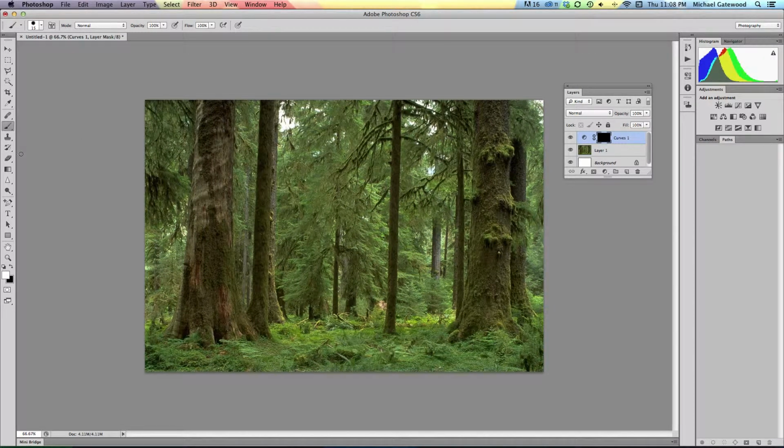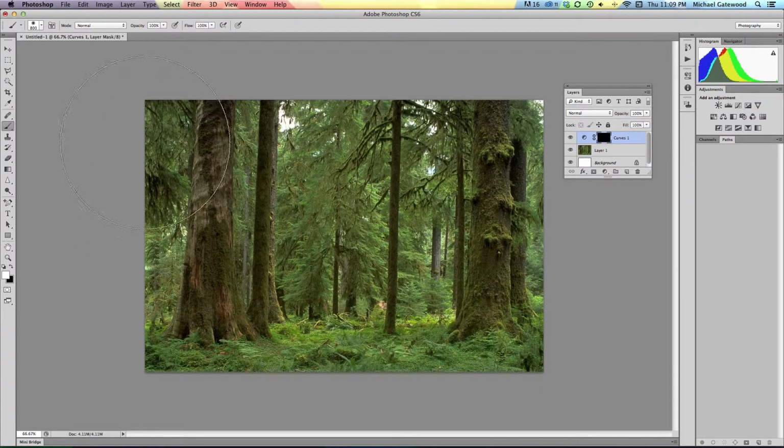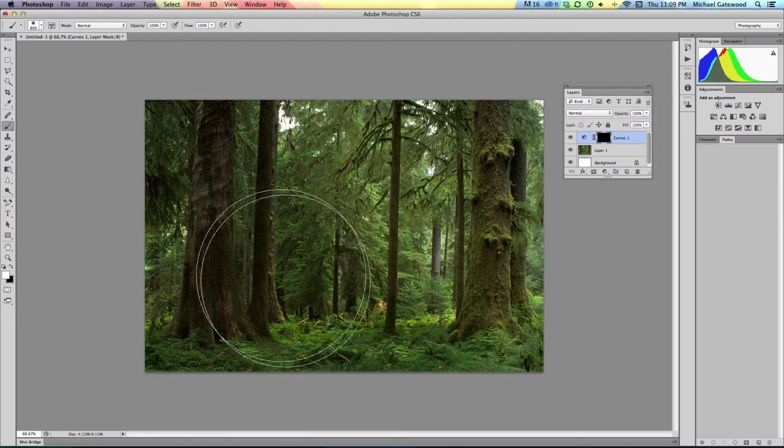And then what I'm thinking about doing is just simply going in here with a white paintbrush, and let's make this a little bigger. And what I want to do is reveal it in the spots that would be, let's say, a little darker in the woods, like this. And this is going to help to give an idea of where the light source might be coming from. And I'm going to use the light source coming from the upper right hand corner for now. Now you can see that I've got an adjustment layer.